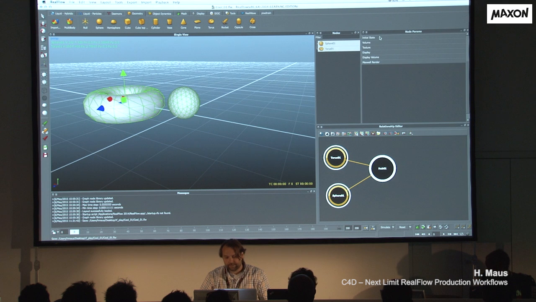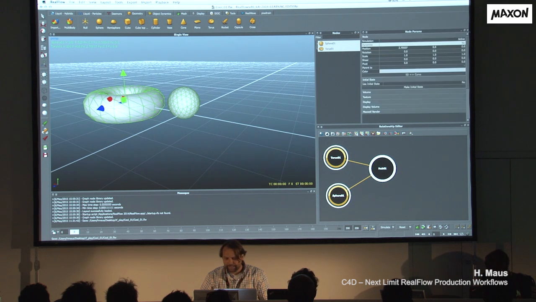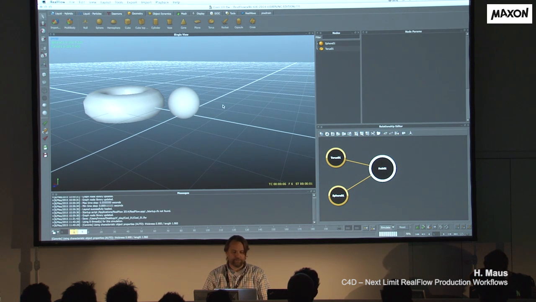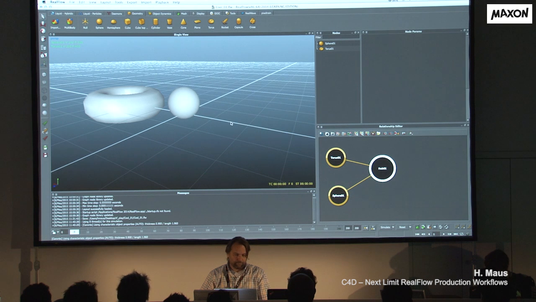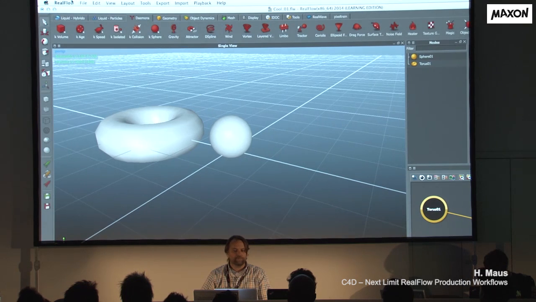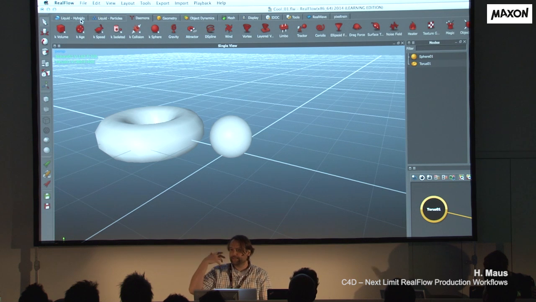I connect these two, and I go here, and I tell the system both objects are at the moment rigid bodies. So normally rigid bodies in Cinema fall down. If I press the A key, you always have to simulate. They do nothing. Why don't they? The problem is they don't have a gravity. And if you need forces, gravity and all this stuff, this is named in RealFlow a daemon. A daemon is like a force, sometimes an idea you have to do.